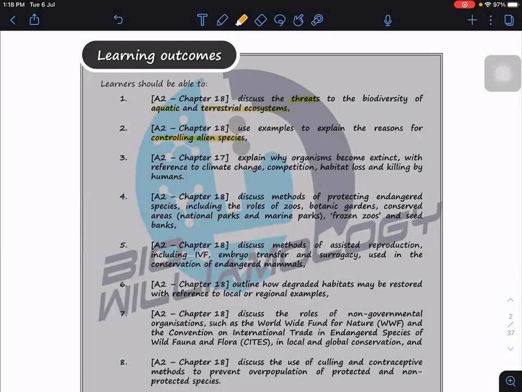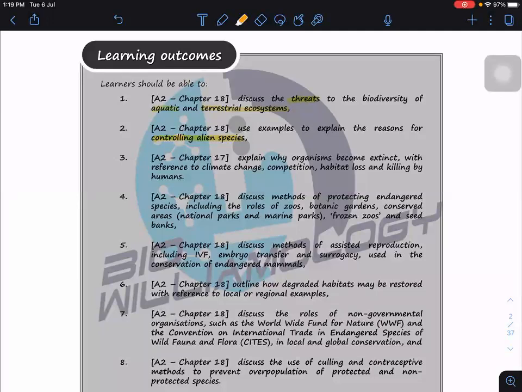Now, be careful, guys. Always when I talk about alien species, students think, oh, aliens. No, alien species are basically not native to that particular ecosystem. By right, this species shouldn't appear in that environment, but suddenly they appear. Due to what do they appear? These kinds of species we call alien species, and most of them are invasive alien species. Invasive basically means that they are going to cause problems to the biodiversity.